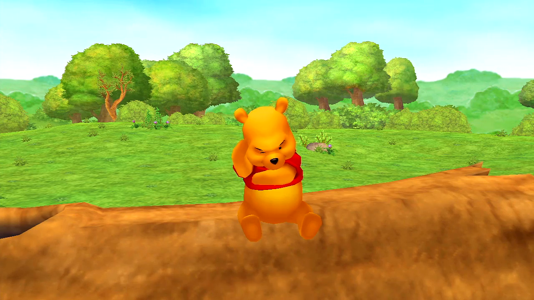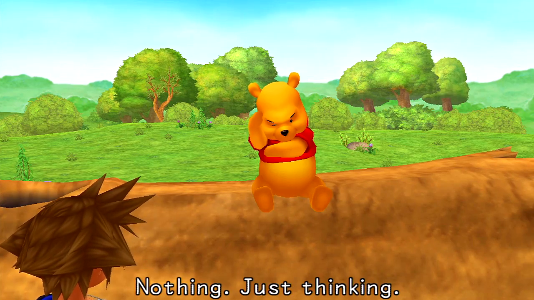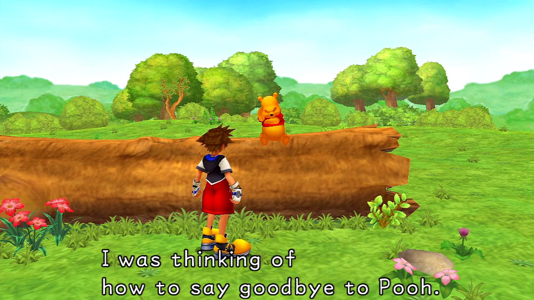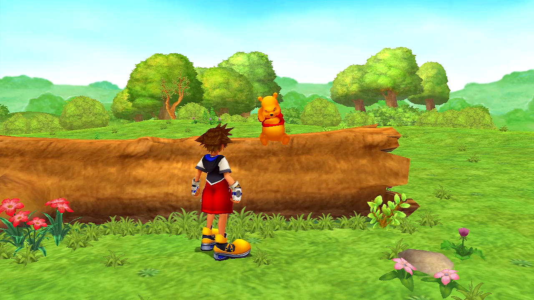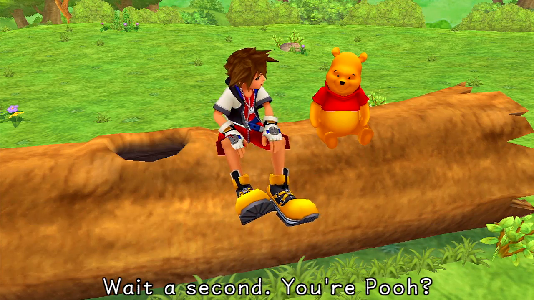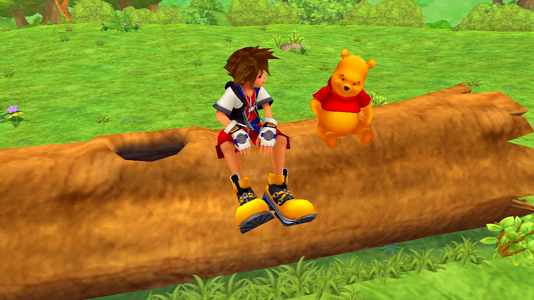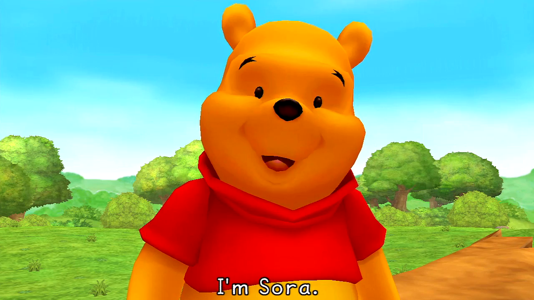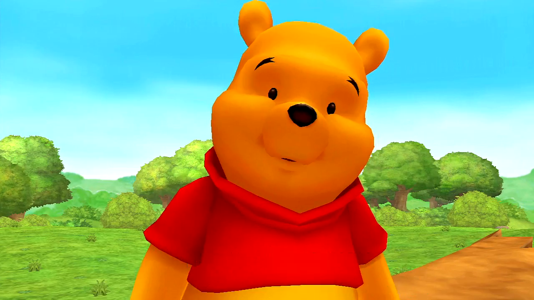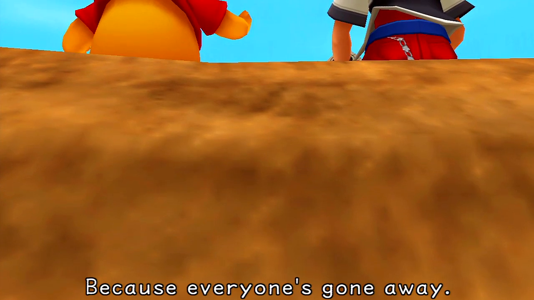Think. Hi there. What's wrong? Nothing. I'm just thinking. Oh. I was thinking of how to say goodbye to Pooh. Pooh? Yes. Wait a second. You're Pooh? Yes, I'm Winnie the Pooh. Pooh for short. Who are you? I'm Sora. Oh, hello, Sora. Have you come to say goodbye to Pooh, too? Well, no. Why would I do that? We've only just met. Because everyone's gone away.